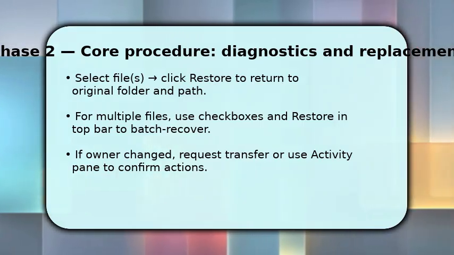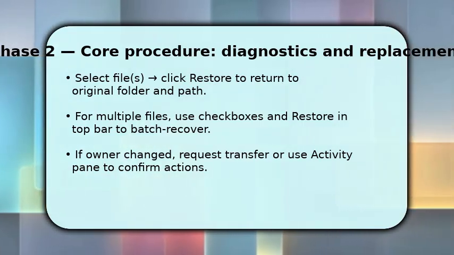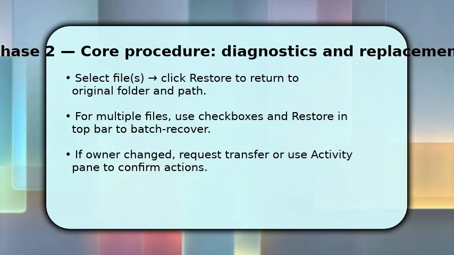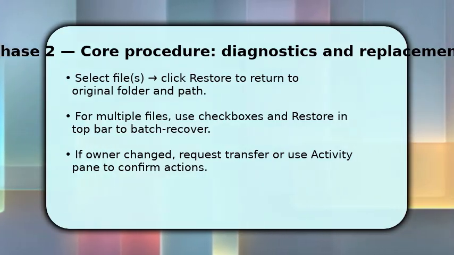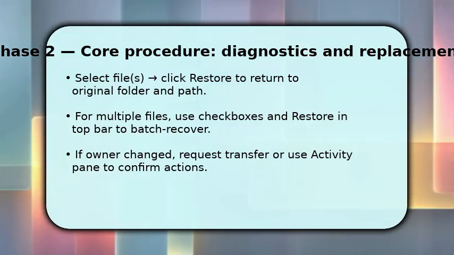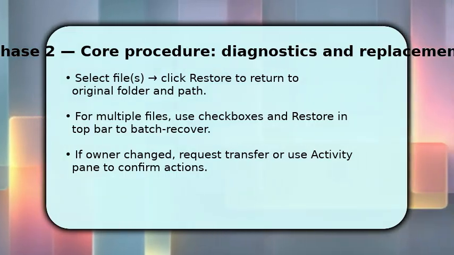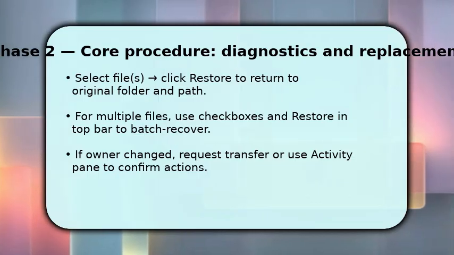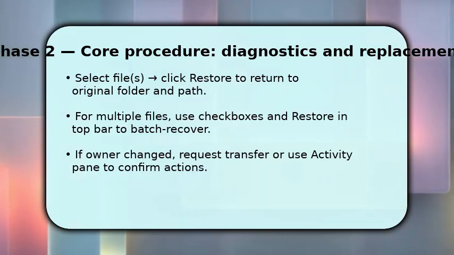If the original folder no longer exists, Drive places the file in My Drive. Make sure to move it back to the right folder after restoring. If you recover many items, use checkboxes to restore in bulk. This saves time. Also, check the activity pane to understand who removed the file.